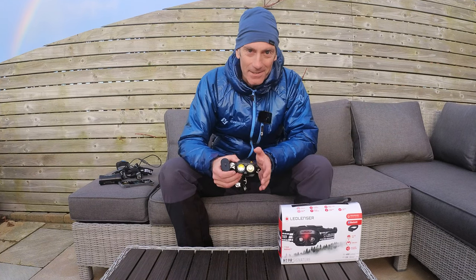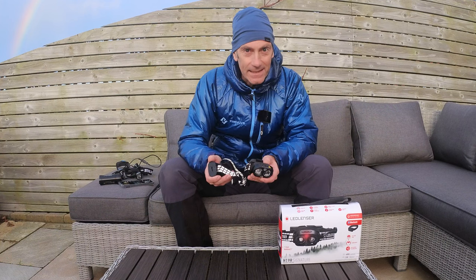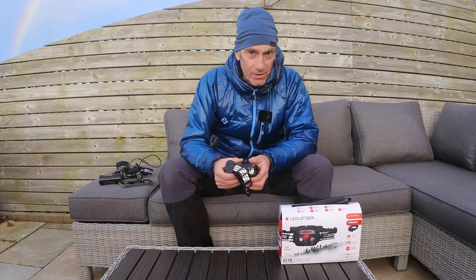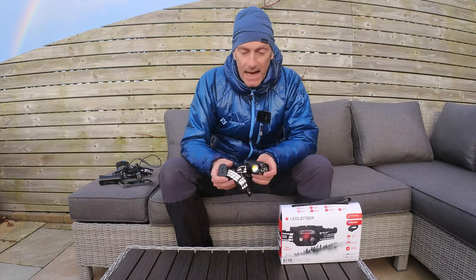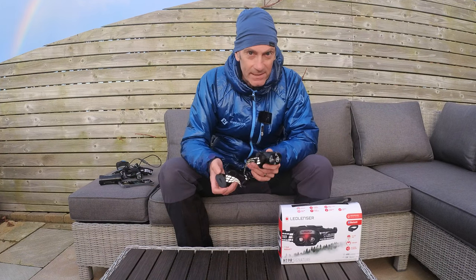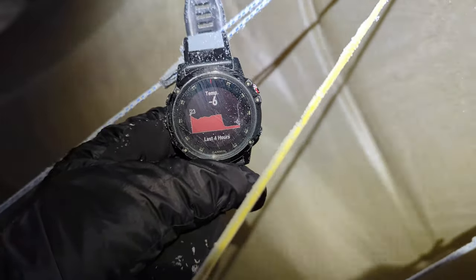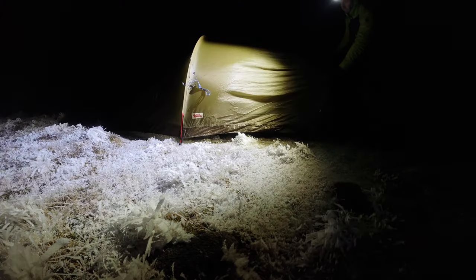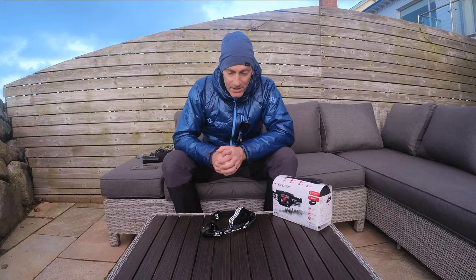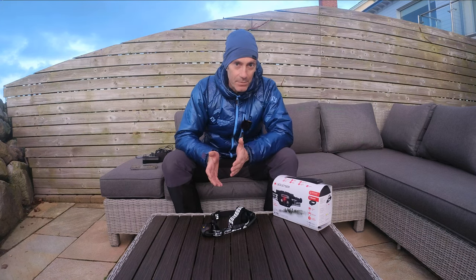This is an honest and informative look at the LED Lenser H19R Signature headlamp. This isn't just a quick review with a couple of beam shots — I have thoroughly tested this light. I've been out in temperatures as low as minus six to see how the cold affects the battery, used it in five or six different camps with fairly long walk-ins, and used it on a couple of cycles too. Later in this video we'll look at three areas of this light that I feel could actually be improved.